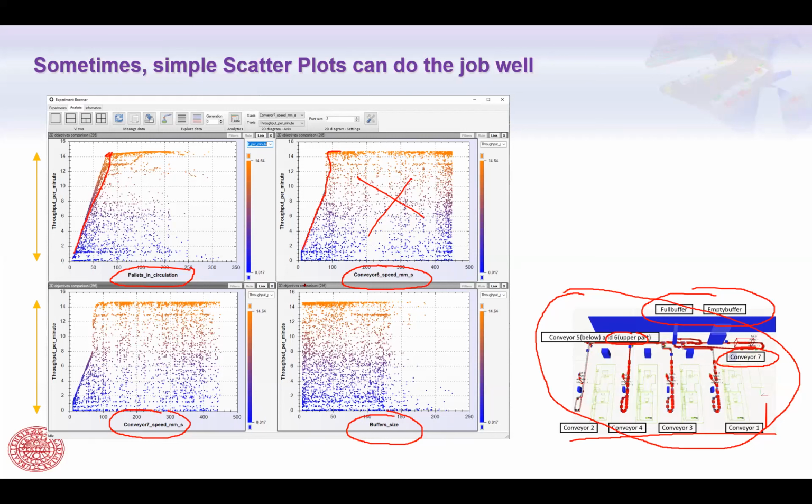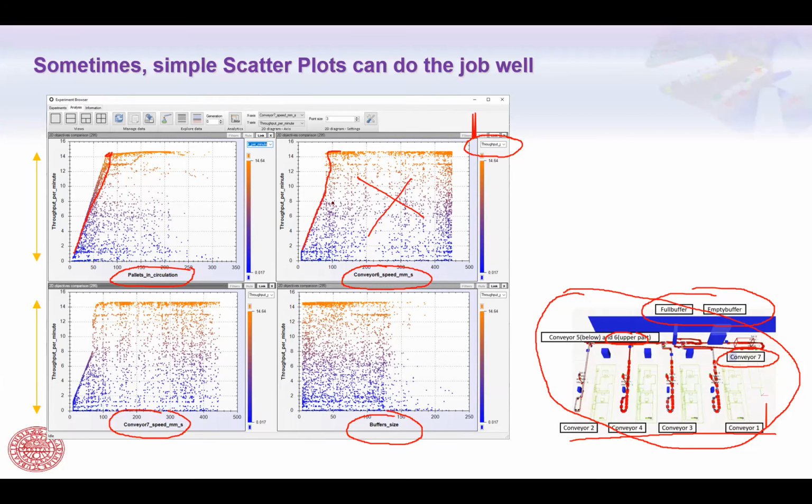So maybe your confusion is because I didn't explain very clearly that the x-axes here are the decision variables. They are not the objective. The blue and the red come from the optimization platform that we work with. I think the color means something, but the points are actually the same. The color here simply means the throughput, but you can change the color in order to make a comparison on a third objective or on a third variable.